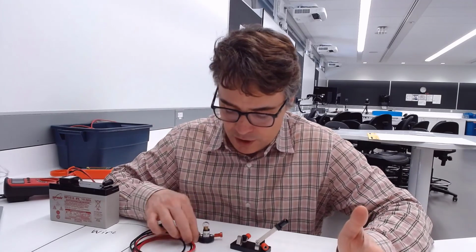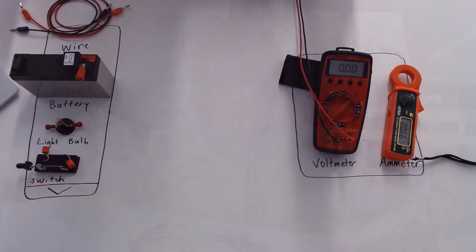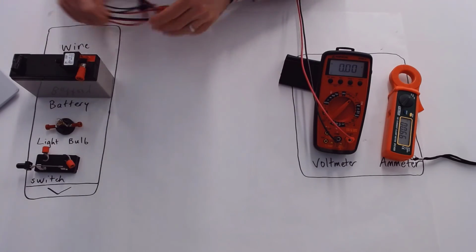Now, these are things you may have done in high school, and if so, this week is going to be a bit of review for you. But if you haven't done a lot of circuits, I'll go through some of the real basic ideas of how to hook up a circuit and what voltage and current are when you're trying to get the light to go on. Okay, let me introduce you to some of the stuff that you're going to be playing with.